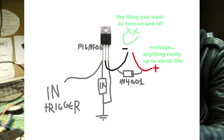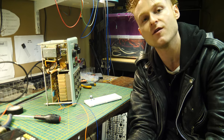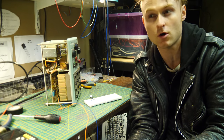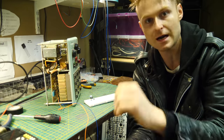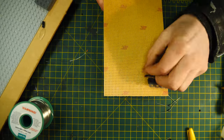This is the schematic right here, and I use it quite a bit to control various electromechanical devices. You can use this to turn on LED strips. You can use it to control motors, solenoids, clickers. But right now we need to build 12 of these so we can control all 12 of these outside of the box. So how are we going to trigger these MOSFETs?